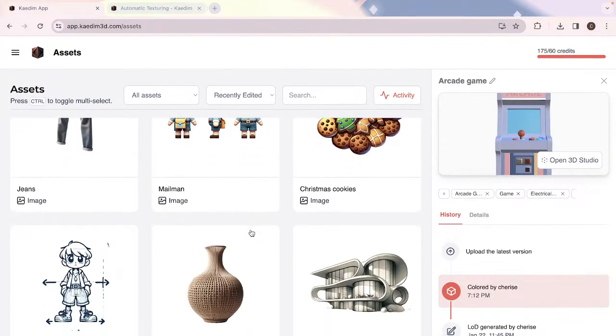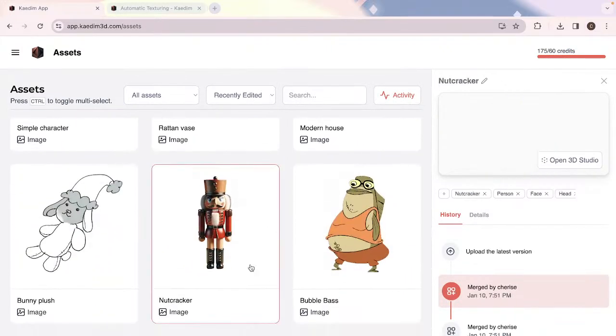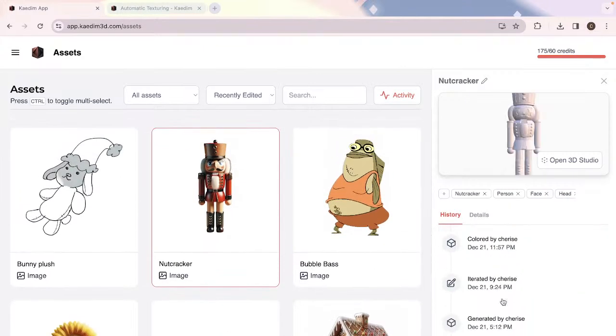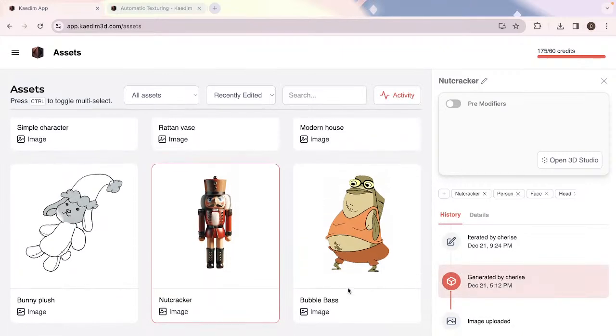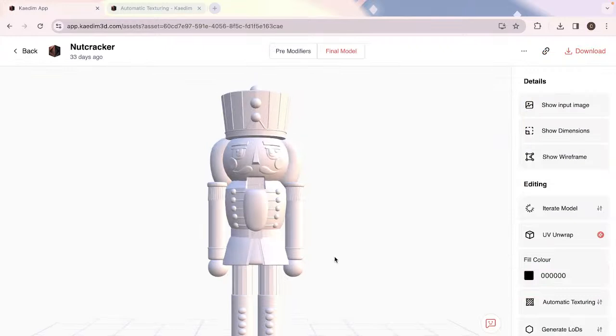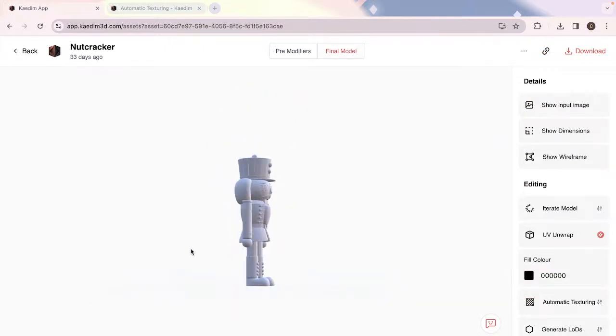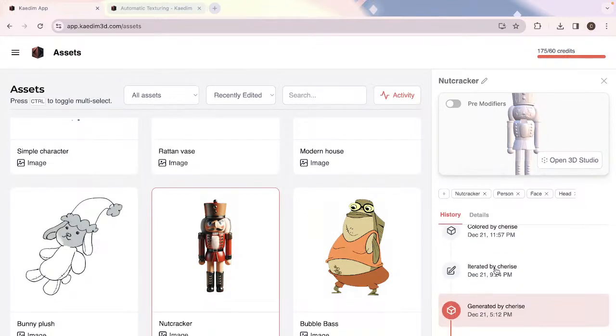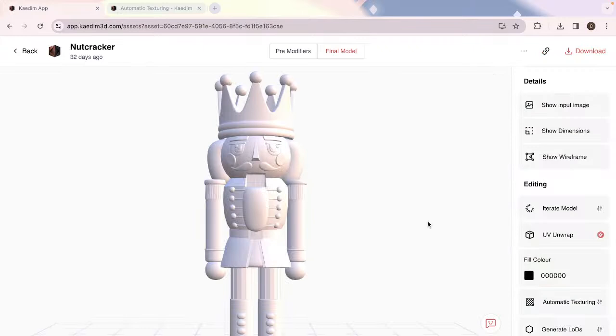Let me see if I can find an example. So this is an example of that. So we started with this, and I wanted to change his hat to something completely different.